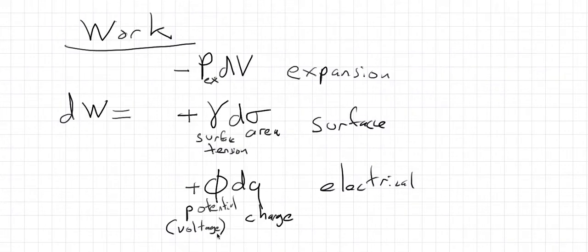Okay? All right, so all those are the different types of work, and just like expansion work, if we want to calculate how much work it takes to expand a surface, we would just integrate this. Or if we wanted to find out how much work it took to increase the amount of charge and move charge through a certain potential difference, we just integrate this term. So how is this related to the thermodynamic functions we've looked at? Well, we have to add those other terms.